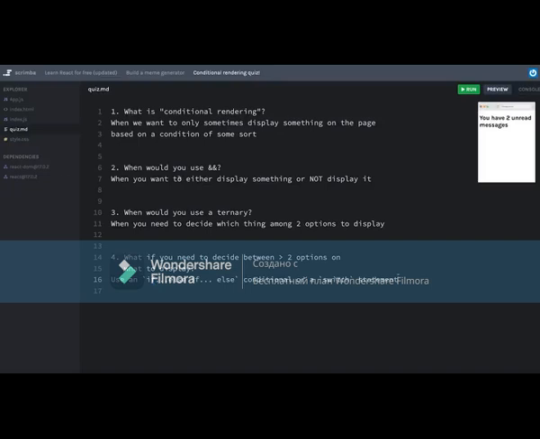There's one slight difference between the AND and ternary and what you can use with an if, else if, else block, and that is that the AND and the ternary can happen directly in line inside of the returned elements of your function, whereas with the if or else if or the switch statement, those will have to happen outside of the return of your function. So if I have a functional component, let's say it's App, and I'm returning some kind of UI, the AND and the ternaries can happen right here in line.